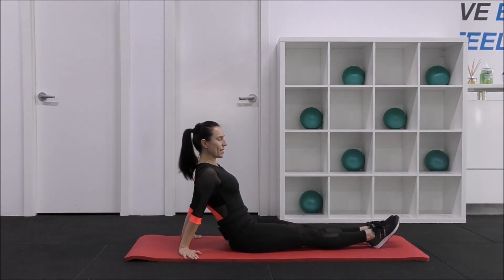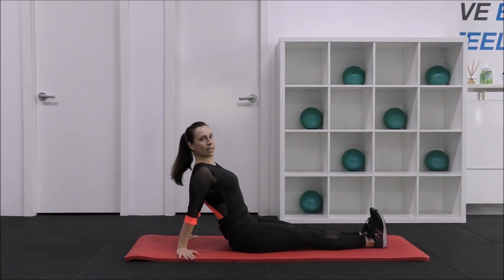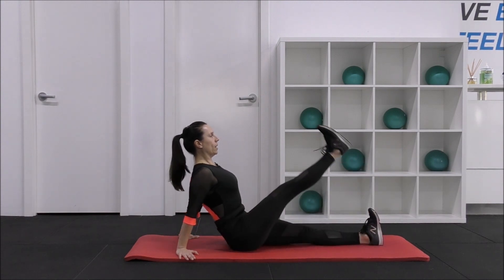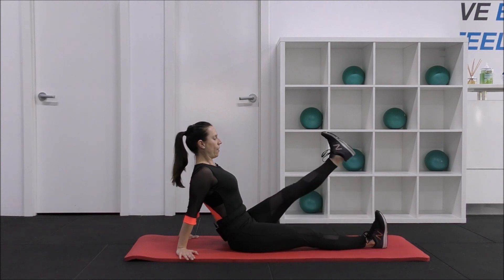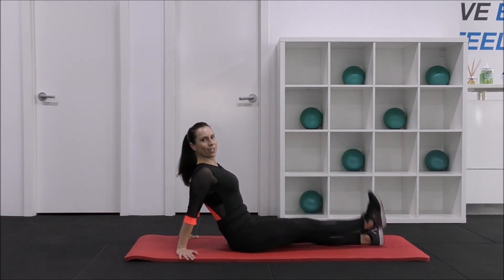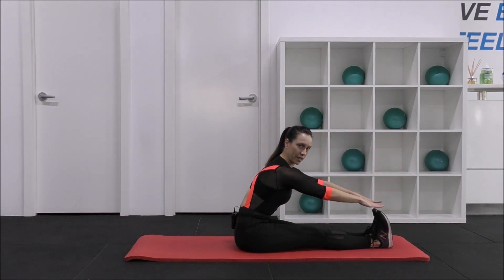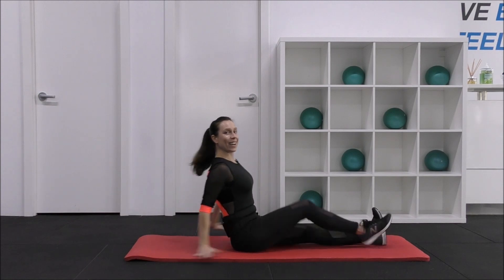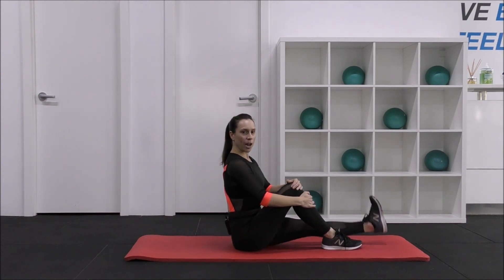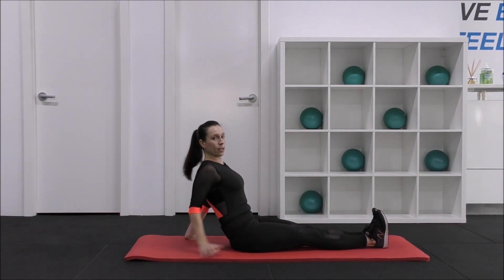We're going to lean back and finish off with the leg raise once again, squeezing through the quads. Hands back — move them back a little bit from the shoulders this time — and we're going to alternate the legs. Tummy tight. Lifting through the chest, core strong. Alternate — 10, 9, 8, 7, 6, 5, 4, 3, 2, 1. Take a breath in, stretch your arms up. Keep your feet flexed, nice and strong with your heels lifting. Reach forward — getting that stretch at the back of the thighs is also important for knees, and just a bit of flexibility behind the legs as well. Let's bring that back again. The straighter you are, the more challenging it is, so you won't get as much height as you did on the first exercise, and that's fine — it's just changing it up a little bit.